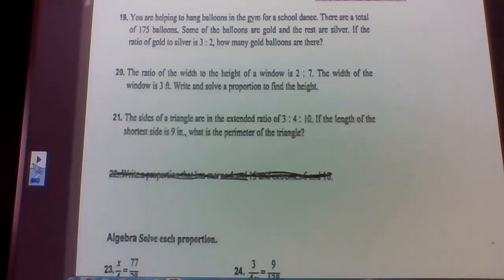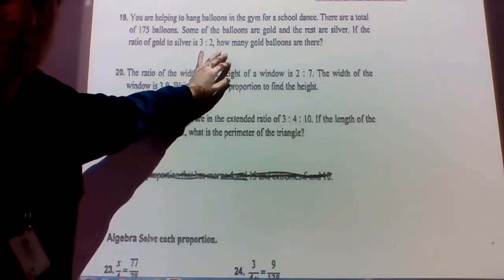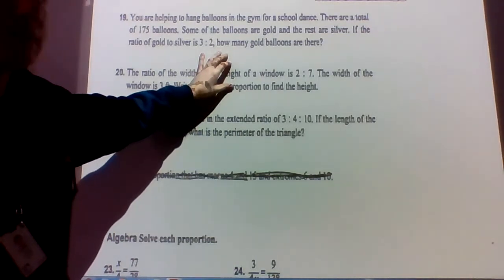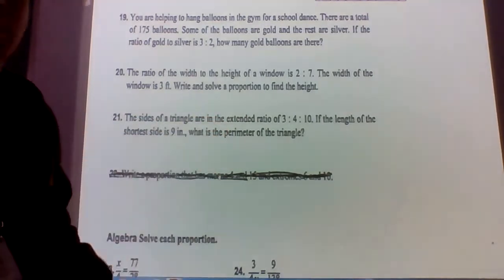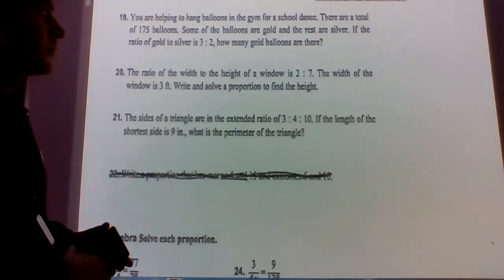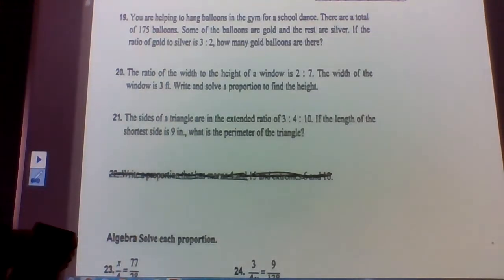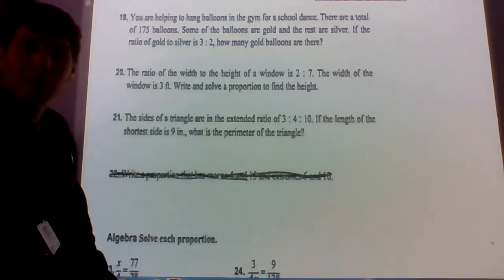So this was just like number 5. We know we have a ratio of 3 to 2, so it could be 3 and 2, it could be 6 and 4, it could be 30 and 20, 300 and 200, 15 and 10. We just don't know what the magnitude is, what the multiple is. So there's some multiple of 3 and 2 that when you add them together, they're going to equal 175, which is your total. Since we don't know the multiple, we're just going to put it in x and then figure out what that multiple is.